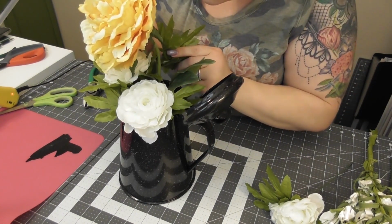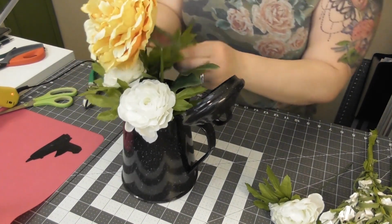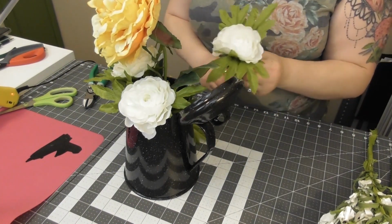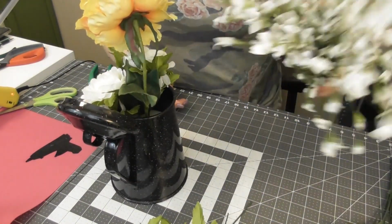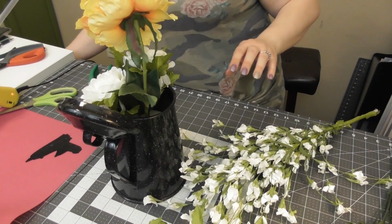See how this works on this side. Yeah, that's working out really well. Okay, what I can see is happening here is that these 4 flowers are really going to fill in. So what I need to do is, instead of placing these 2 in right now, I need to start putting in my little accent pieces here, or I'm really not going to have any room to put them in anywhere.